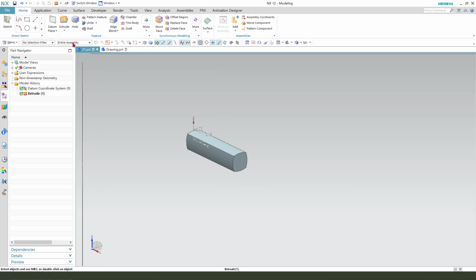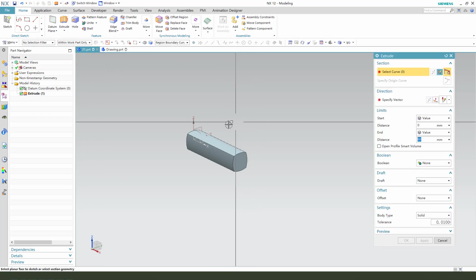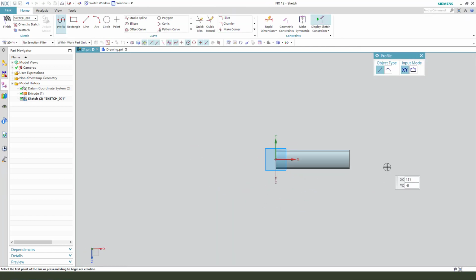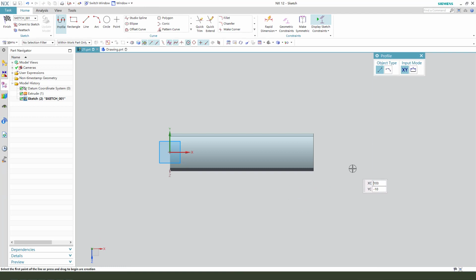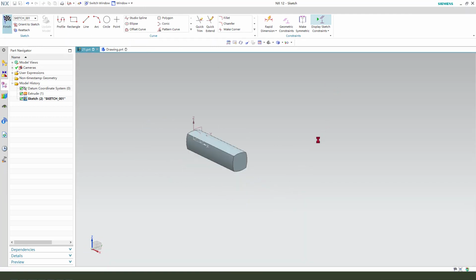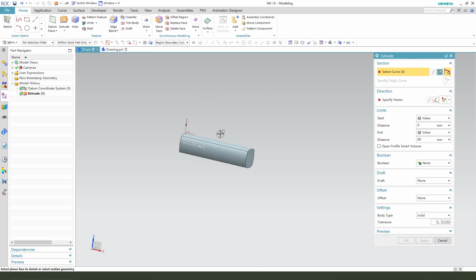Okay, next extrude, select XZ plane. Sorry, XZ plane.